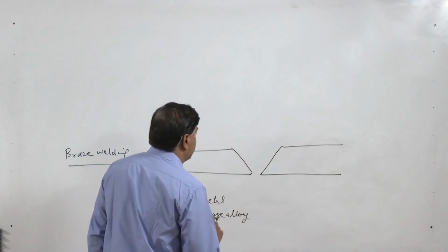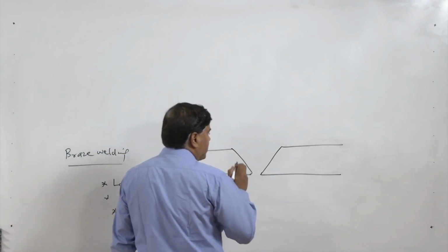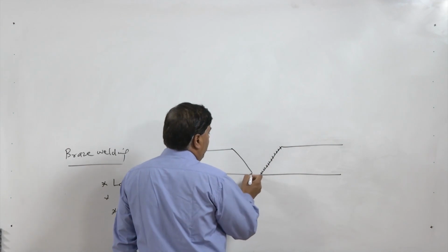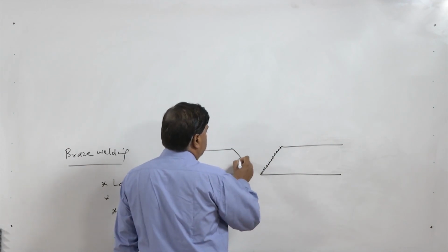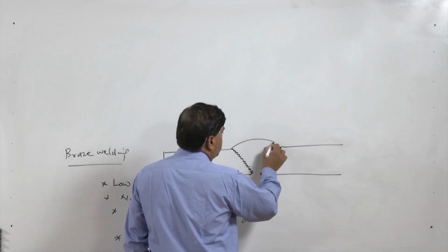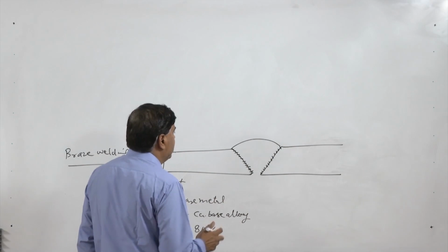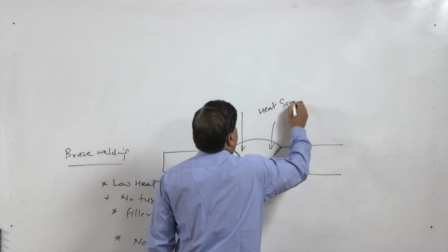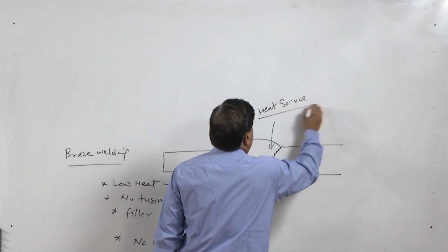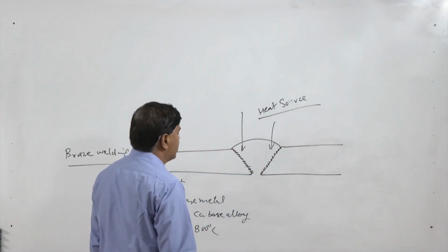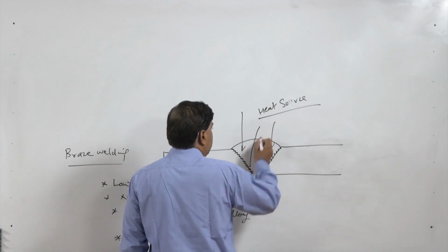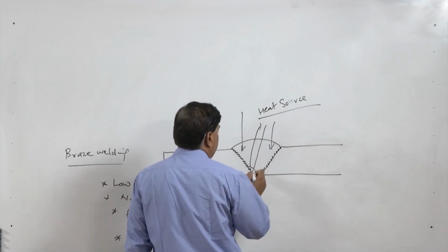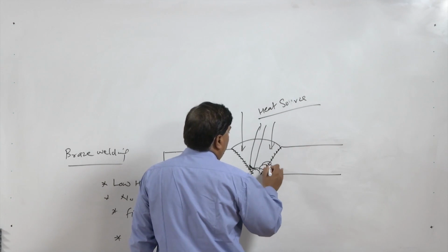So, how the process works: the components to be joined are first prepared for the edges, the faying surfaces. So, the faying surfaces are prepared by machining. This is called edge preparation. So, one groove is made. Once the groove is made, then the surfaces are heated using a suitable heat source, and once the faying surfaces are heated, the brazing filler rods are applied over the faying surfaces. So, the brass will be melting and filling this gap one by one.